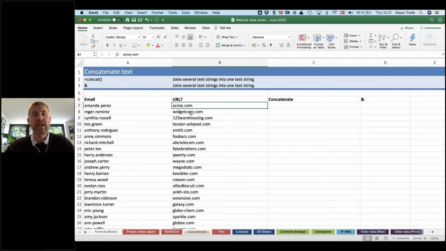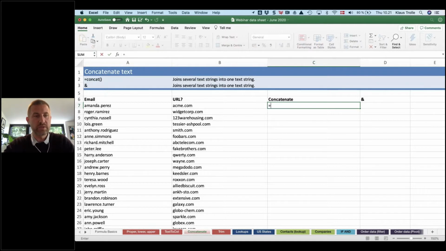And I can do that with two different functions, either the concatenate function or using the and sign, the ampersand. I'm going to show you both. So in this case, I'm going to use the concatenate, which is concat, and then the first text that I would like. And in this case, I'm going to do quotation and then type http://www dot, right? Because that's the beginning of a URL.